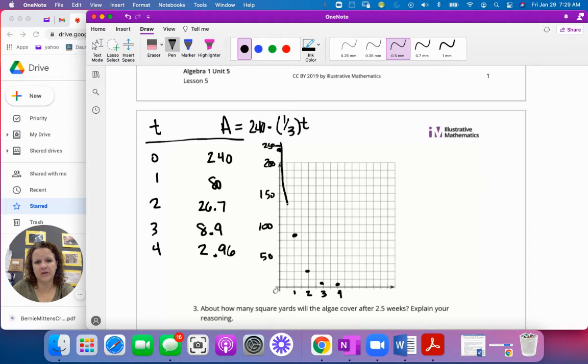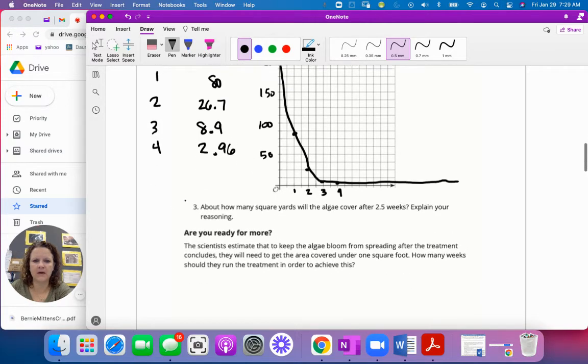I can draw a curve through it. Because it's not like at each week, oh, I can't draw curves with my pen. It's not like at each week that it just magically, boom, that algae disappears. Like, oh guys, it's been 7 days. Oh, that's terrible. You know, 2/3 of you have to disappear now. It's a gradual decrease. And it's going to keep on getting closer and closer to 0, but it'll never actually reach 0. Okay.